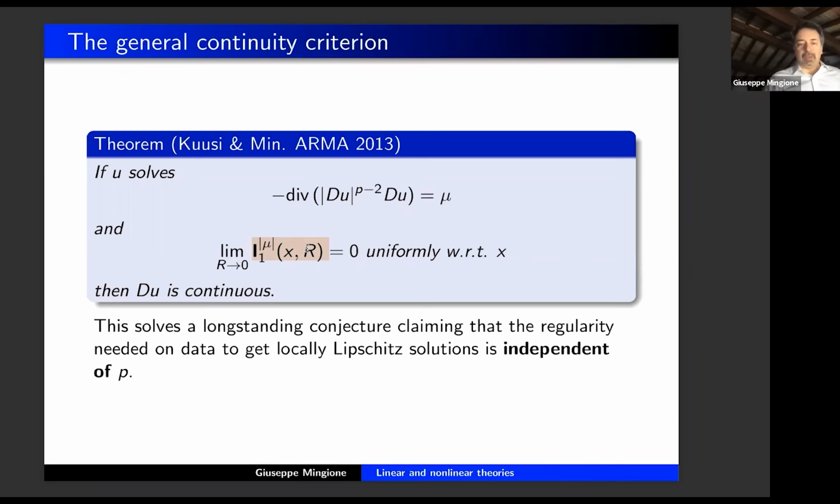And the difference between being bounded and being continuous is exactly measured by how the kernel of the Riesz potential goes to 0 against the measure with respect to the product. Because the Riesz potential is mu of B_rho over rho to the n-1, integrated against d rho over rho. So this is a very fine criterion and gives a first answer to this old conjecture. It's a very long open problem, the one of determining the best conditions on mu, telling you that the solutions are Lipschitz.